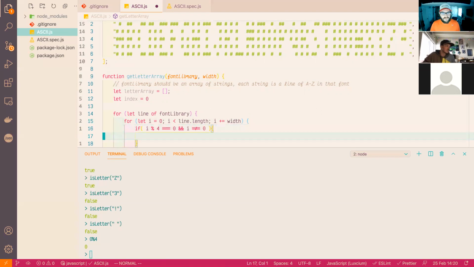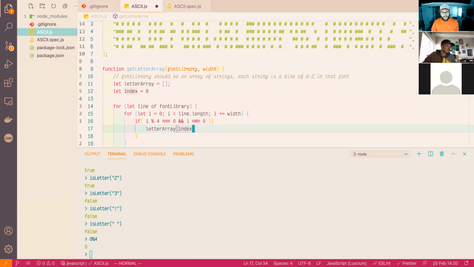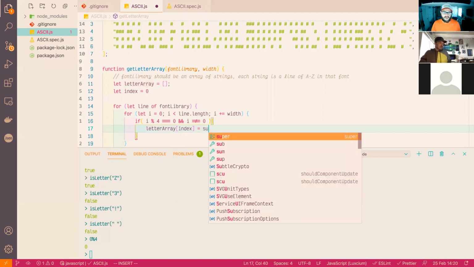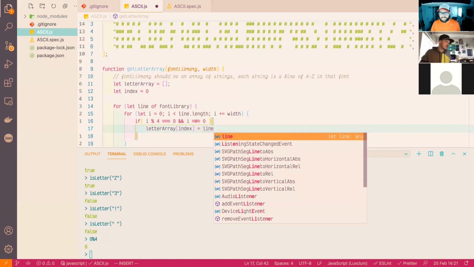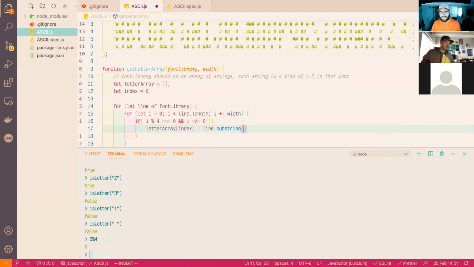Then let's see, letter array at index, which will start off as 0, is going to equal, let's see, line dot substring, and then the starting value is going to be, if i over 4, I'm going to do i plus plus for now.